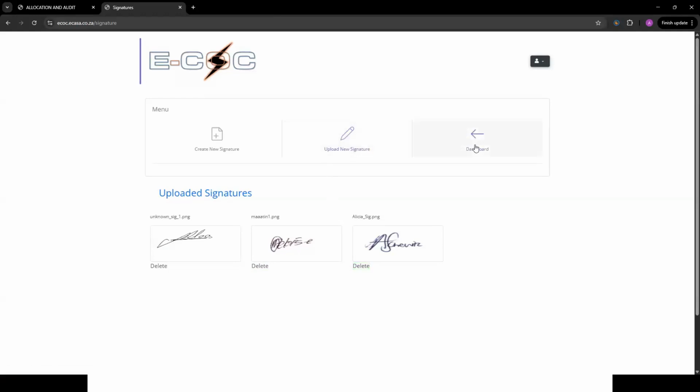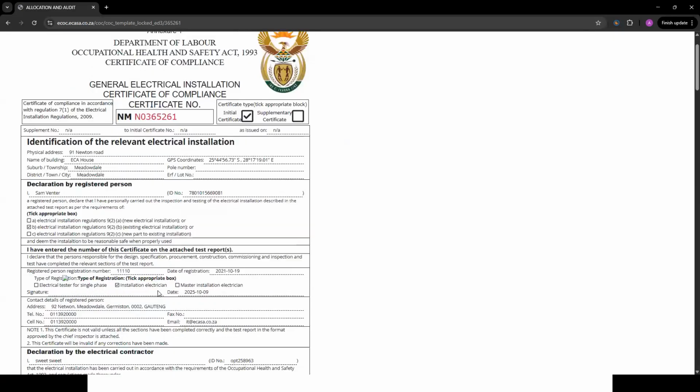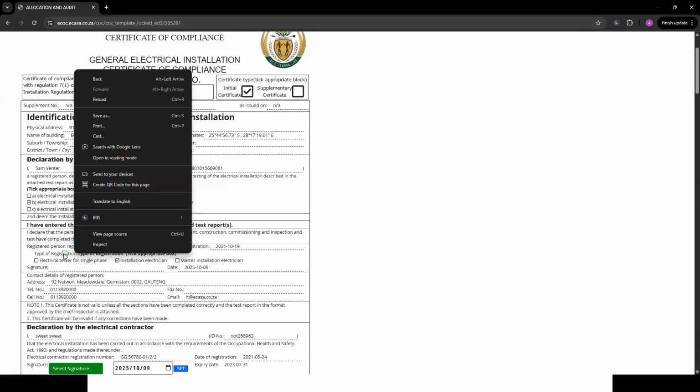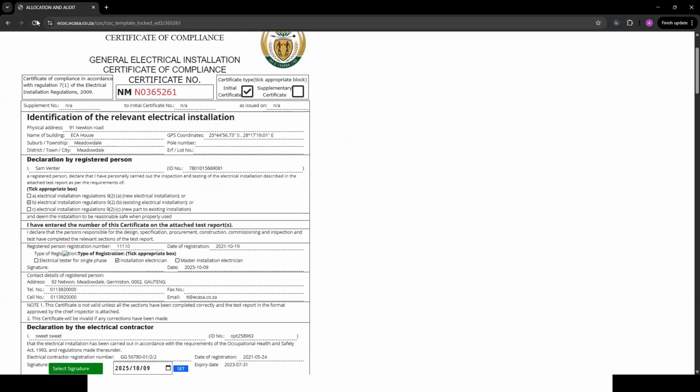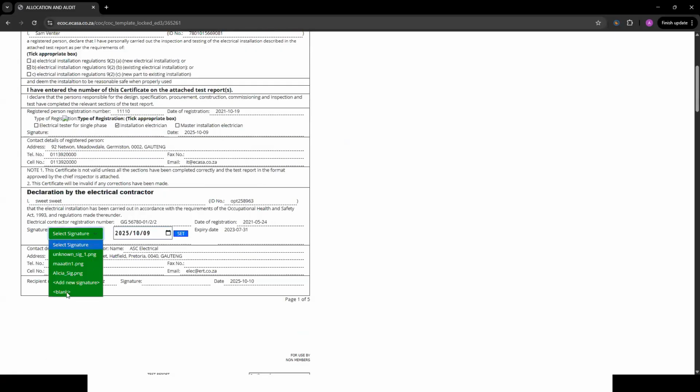Okay. So now that I've uploaded my signature, I can go back and I can select my signature. As soon as I click set here, it's going to place my signature and my date. No, it didn't load it. My signature and my date on the COC. I don't know why that wasn't working.